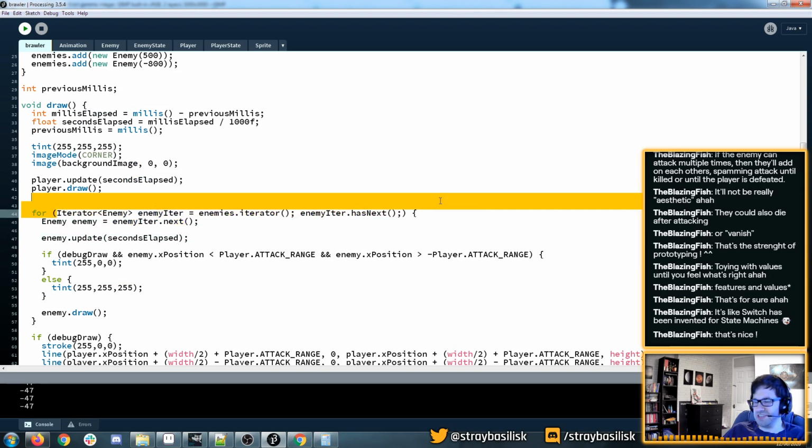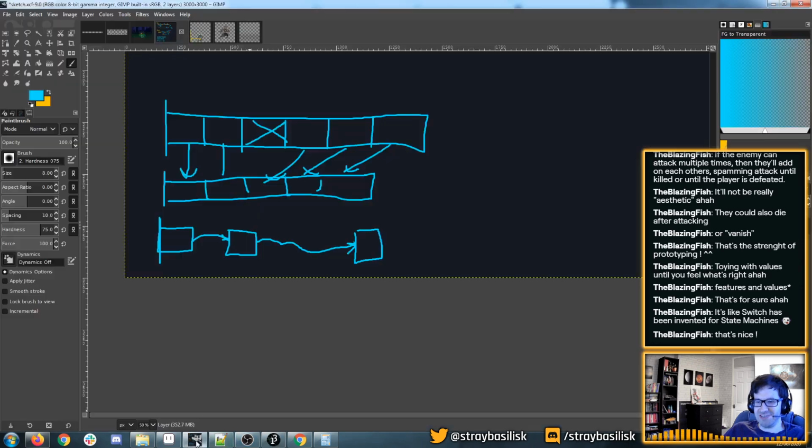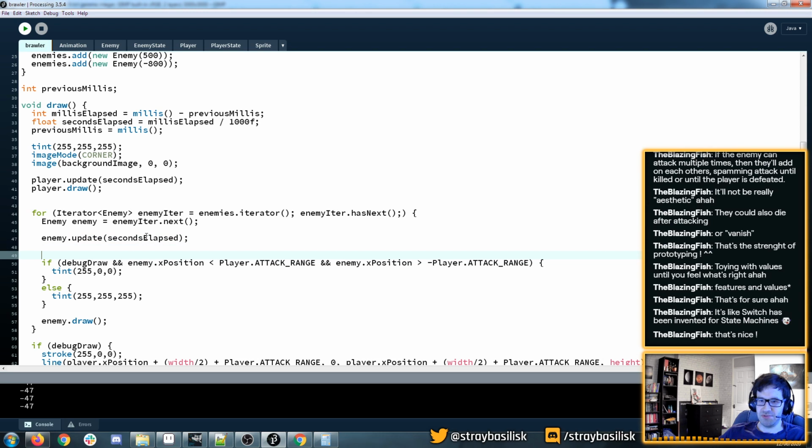So this is functionally equivalent to that loop we had before. What an iterator is, this is a Java specific thing, but most languages have a concept like this. It's a little object which just keeps track of where we are in the list and allows you to say, hey, is this the last item or is there another one? Can you move on to the next one for me? But more importantly for our purposes, it will do something like this.